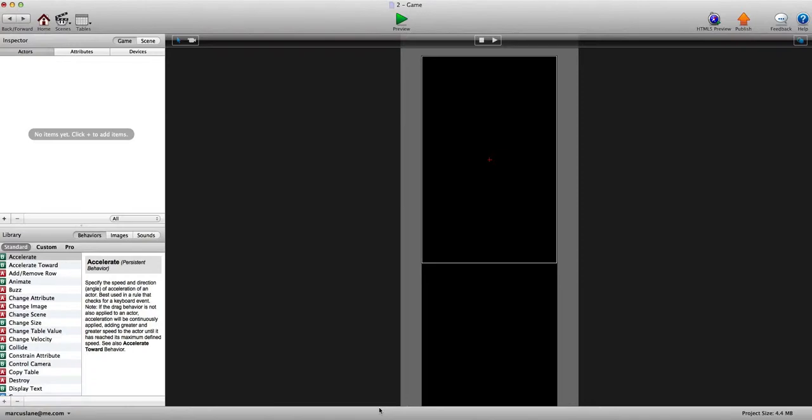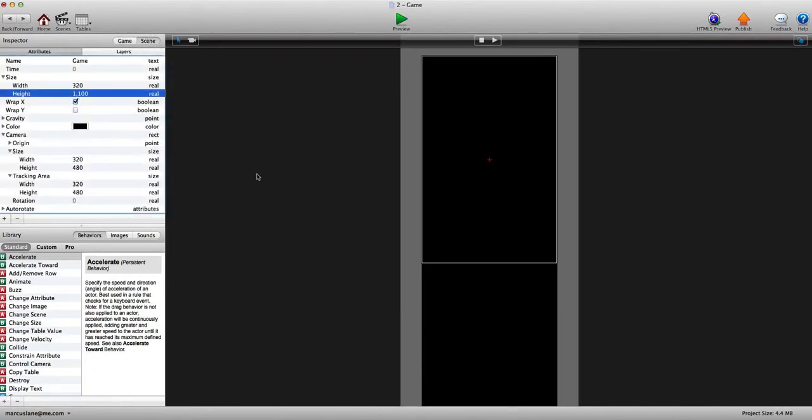Today I'm going to be talking to you a little bit about movement with your character. But the first thing I want to do is, from the last tutorial, I failed to cover one thing, and that is that on the scene section, you want to click the wrap X. What this does is that you wrap around the x-axis. When you go off the scene or off the camera this side, you come back this side. So it's like going around the world.